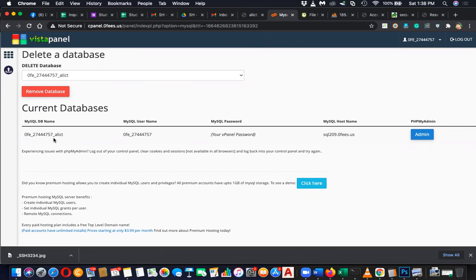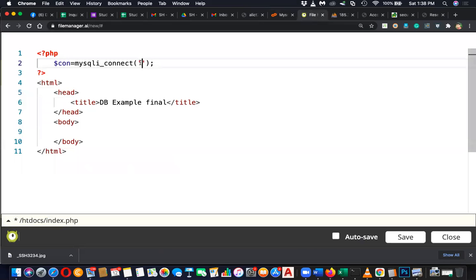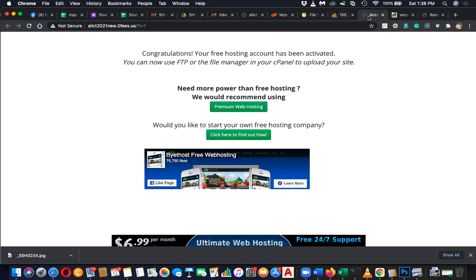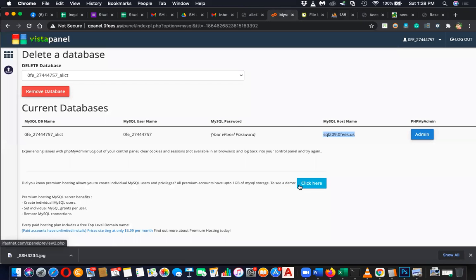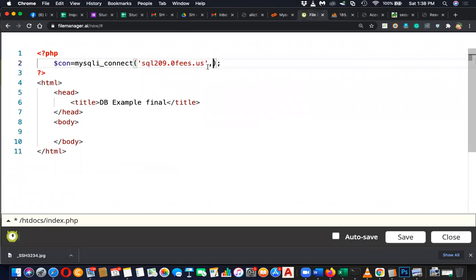First thing is the host name, so remember this sequence. Secondly is the username. Yeah, username, correct, very good.